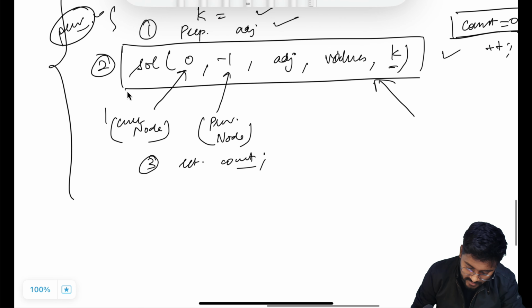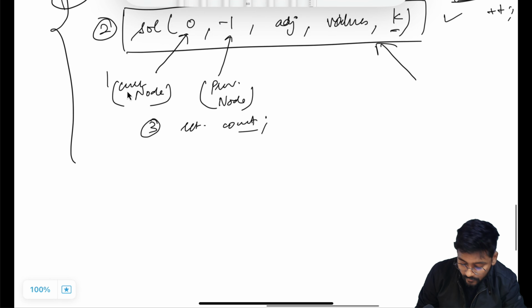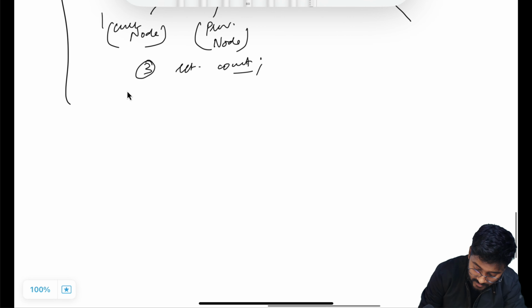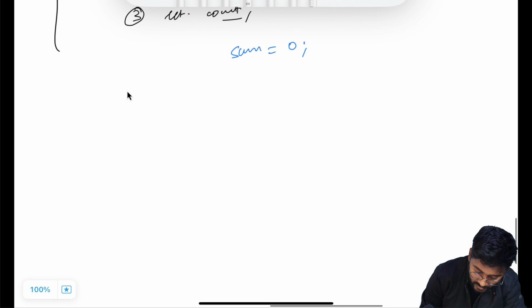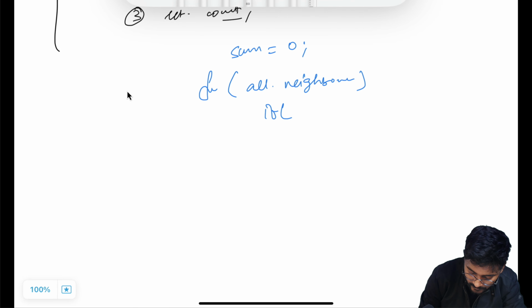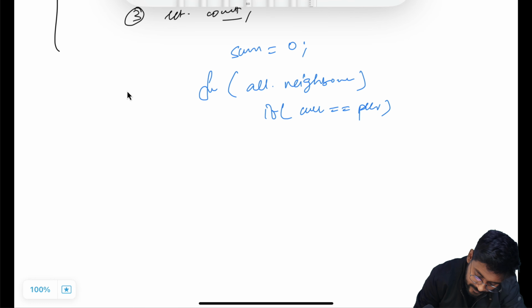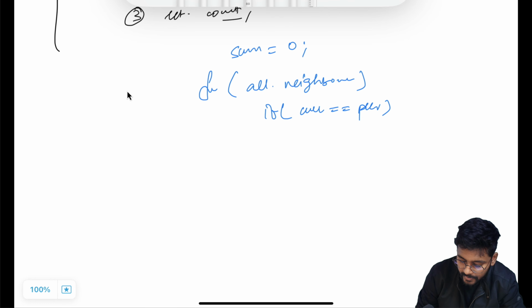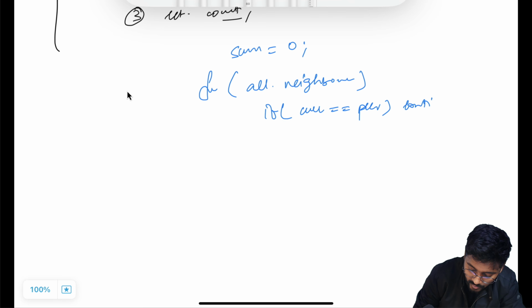And how will we implement this DFS function? Firstly, we need a variable, let's say sum, initialized with 0. Now I will go to all the neighbors. For all neighbors, if current equal to previous, or current equal to parent node, in that case just continue.